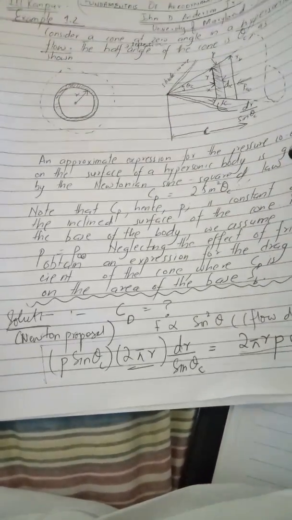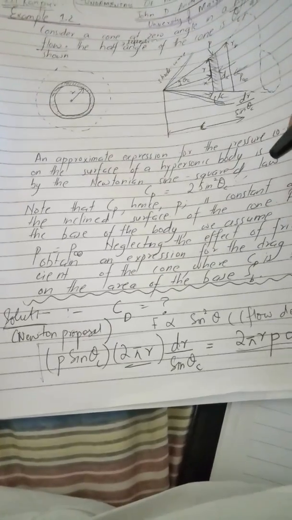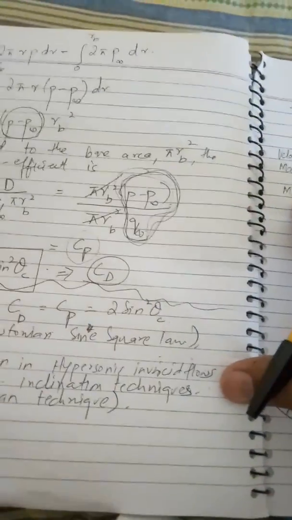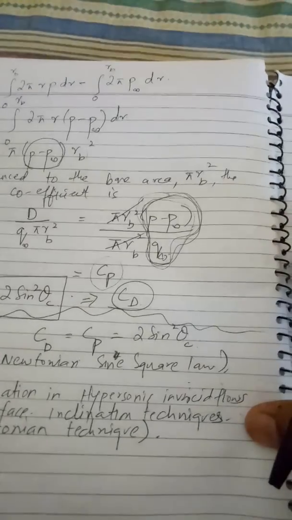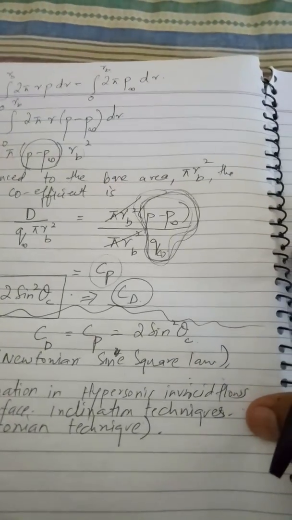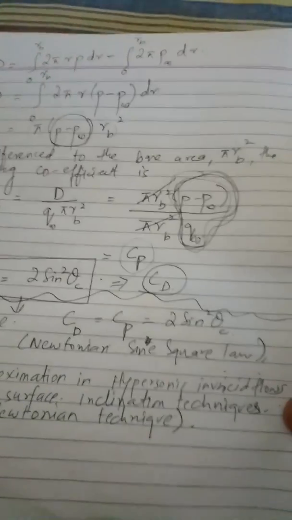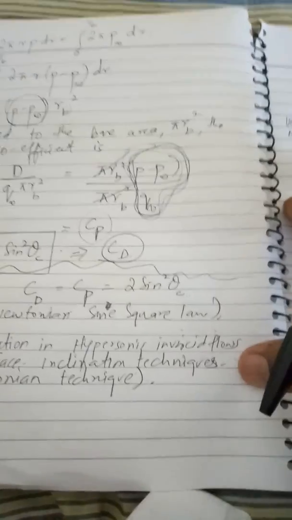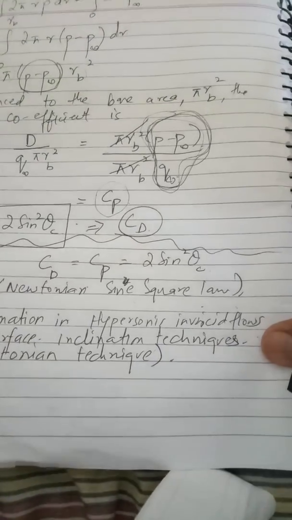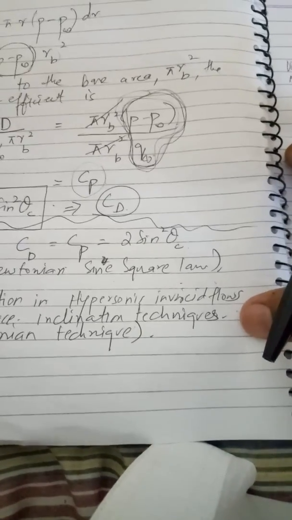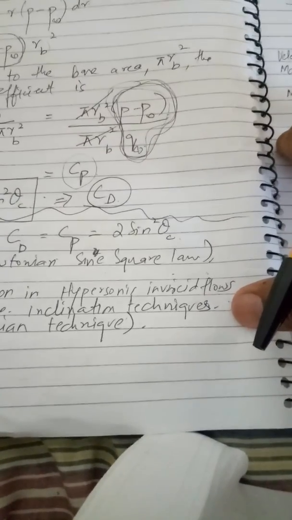So I hope we have covered the coefficient of drag, which is normally equal to this, the Newtonian sine square law, and we have covered it with the help of the derivatives taken as a part of the sphere. I applied the integral from 0 to RB, getting it in terms of the difference, converting it into parts, so the coefficient of pressure will be equal to this drag, and we got the coefficient of drag as well. So I've applied the example as well.